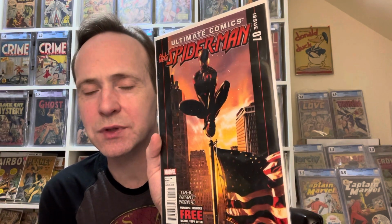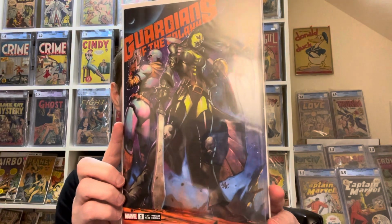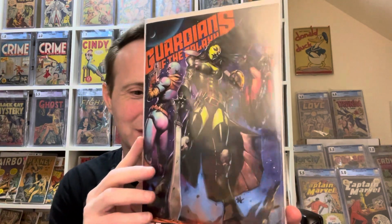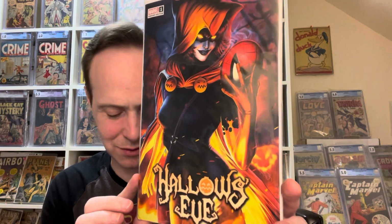And then we got Ultimate Comics Spider-Man #7. That's a nice cover, actually. Miles, I would imagine that's Miles Morales. I think so. You can tell me if I'm wrong. And I knew that they had a couple exclusives, and this is one of their exclusives. This is the Guardians of the Galaxy exclusive. Now this is the trade variant, which is limited to 3,000, so not very limited, so this is not the big one. Yeah, there's a virgin one, which is a little bit more rare. And then we got another trade one. This is the Hallows Eve, and it's also limited to 3,000.